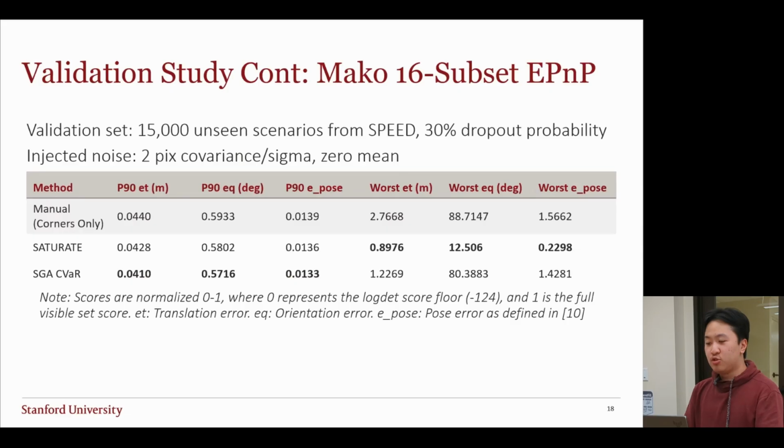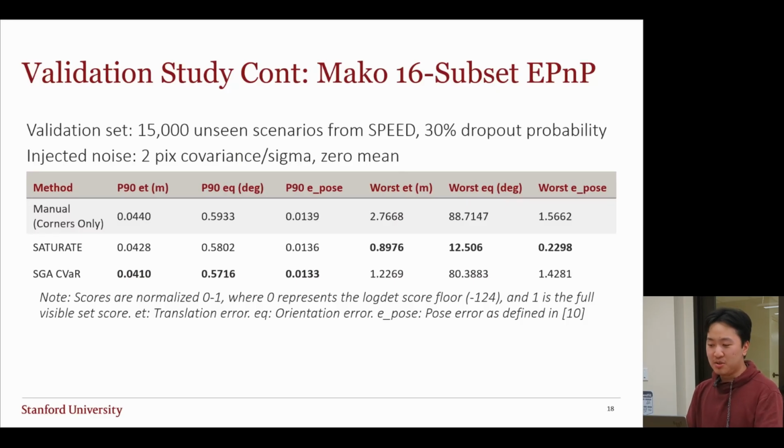And if we look at some more distribution statistics, we see the 90th percentile, which is the 90th percentile worst cases on the opposite tail, because higher is worse for pose error. We see that the optimizer algorithms improve the 90th percentile in all 3 categories. CVaR does the best because it targets the tail rather than just the worst case. But if we look at the exact worst cases, Saturate does a pretty good job in making sure that the worst case scenarios aren't completely degenerate.